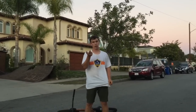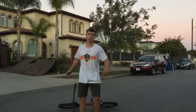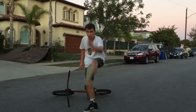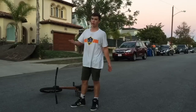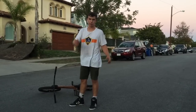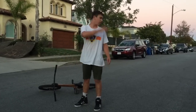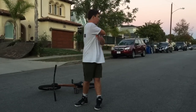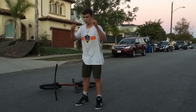If you can already 180, I will assume that you know which way you're going to spin, but if you're right foot forward, typically you'll spin to the left. If you're left foot forward, typically you'll spin to the right. After you know that, you've got to practice them on the ground without your bike, because this is going to teach you the motion. So basically just turn your head and jump and keep yourself tucked in, and that'll give you a little 360. I'll give you an example.